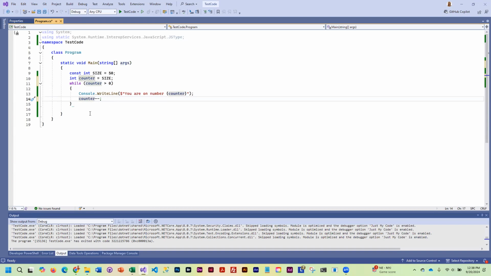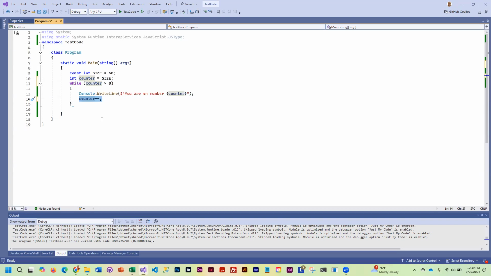This will work. So we're starting at 50. We're going to do this while it is greater than 0. And then each time we subtract 1. So this will work. But if we didn't decrease the counter, it will just stay at 50 forever. So how you set these up: you initialize the counter, then within the loop at the bottom, you decrease it.